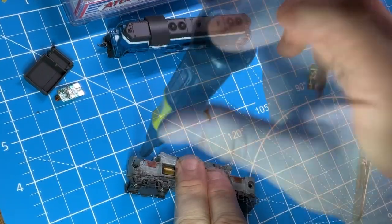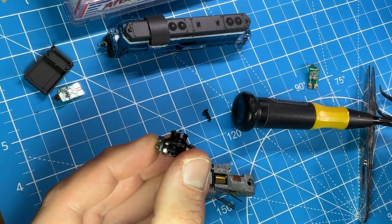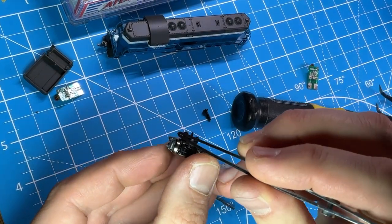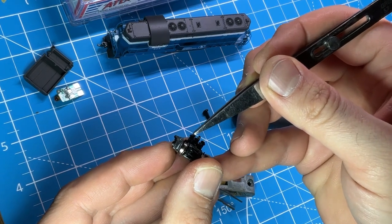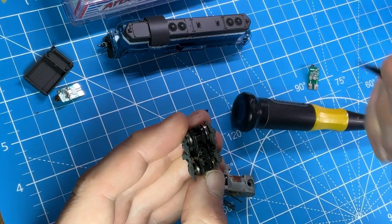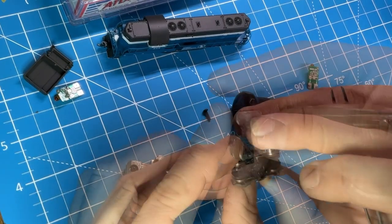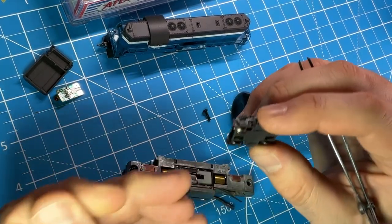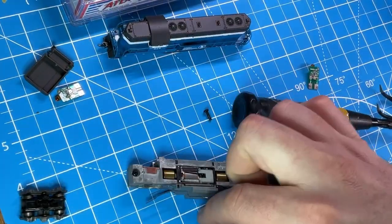We're ready to take this thing apart. Don't pull your trucks out — people pull the trucks out to disassemble, but you're wearing down the clips on top of the trucks that retain them. That is absolutely the wrong thing to do. Undo your shoelaces before you take your boots off — loosen things up and they'll come apart the way they're supposed to without doing any damage. Unscrew these two screws. Once the frame halves got loose, the trucks just pop out. You see these clips? When you yank out trucks, these clips wear down. This is Delrin — it is not replaceable. If you burnish that nub off from too many pullouts, you'll ruin your truck and have to replace it.